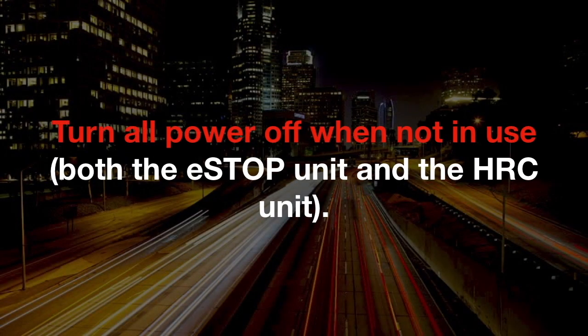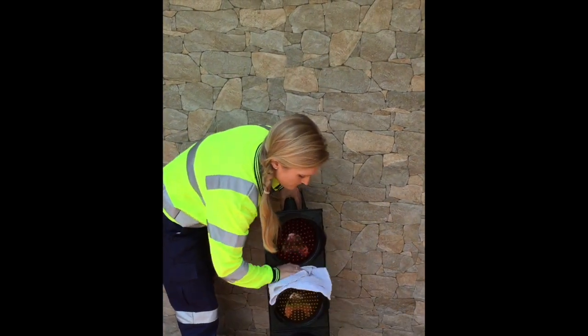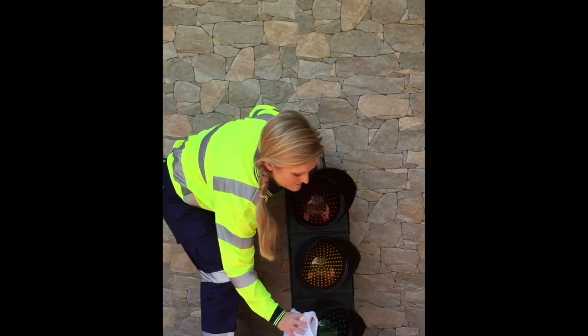Turn all power off when not in use, both the eSTOP unit and the HRC unit. The lantern shall be wiped with a damp cloth to remove dirt or dust which may form.